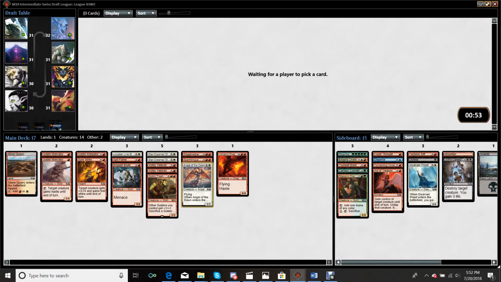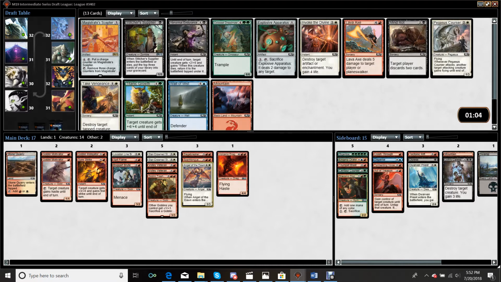Again, looking for them Brutes, looking for them Instigators. Those are kind of the cards that I really want here. I do have some synergy with Spitflame. Spitflame comes back off the Spark Tongue and off of the Volcanic Dragon.